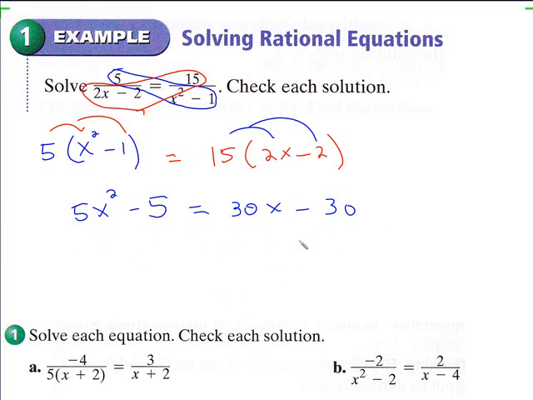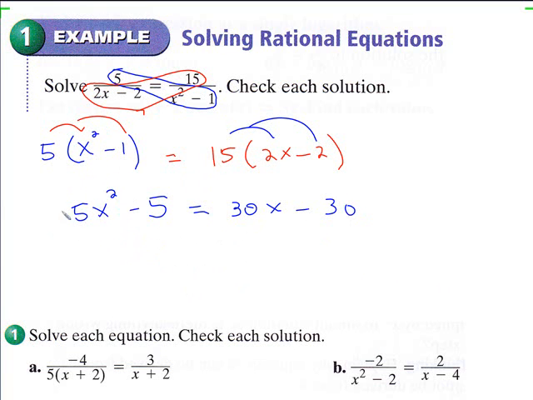Now here's where you have to think a little bit. If you take a look at the problem and you notice the x squared here, it's not going to cancel itself out with another x squared on the other side. So you're going to be left with an x squared. It's basically a trinomial type problem. So you need to set the problem equal to 0 like we did back in chapter 5 when you first learned how to do this. So we're going to make this problem equal 0.